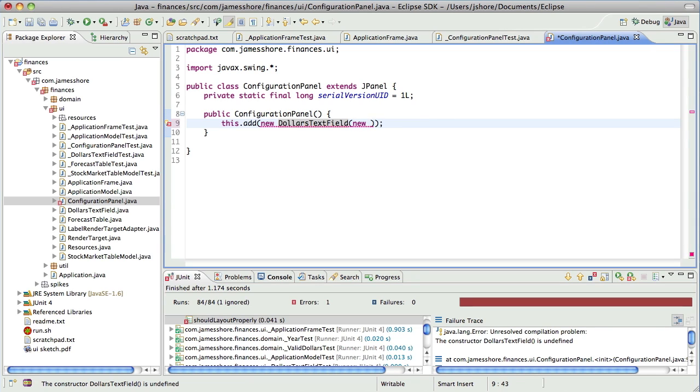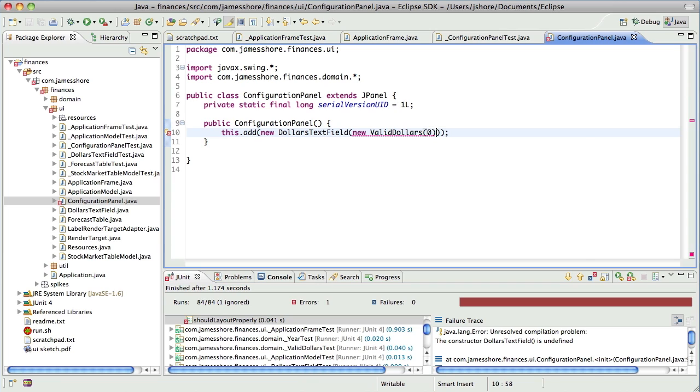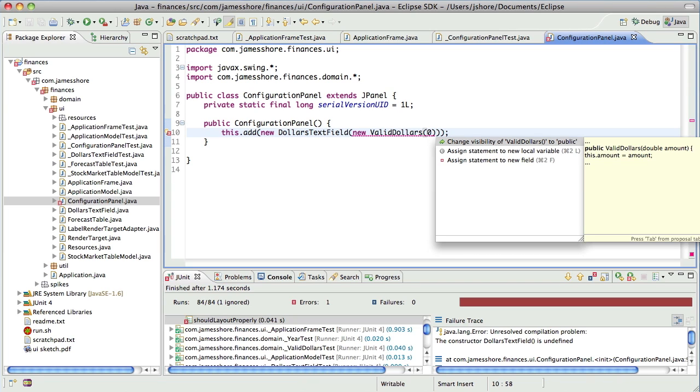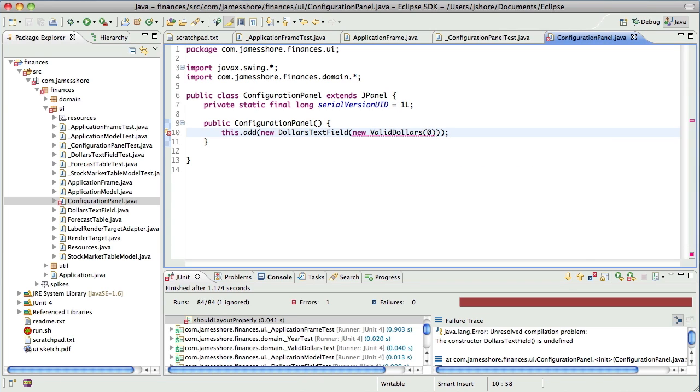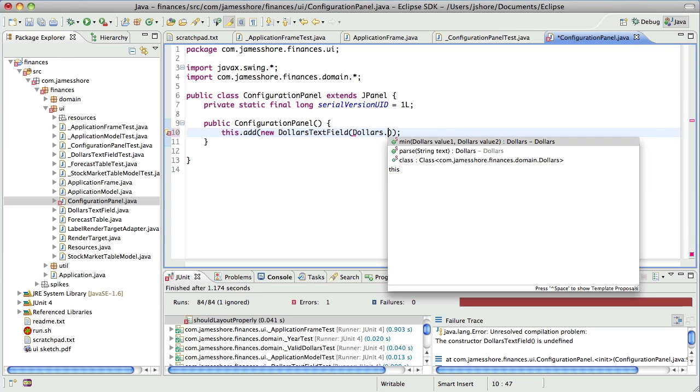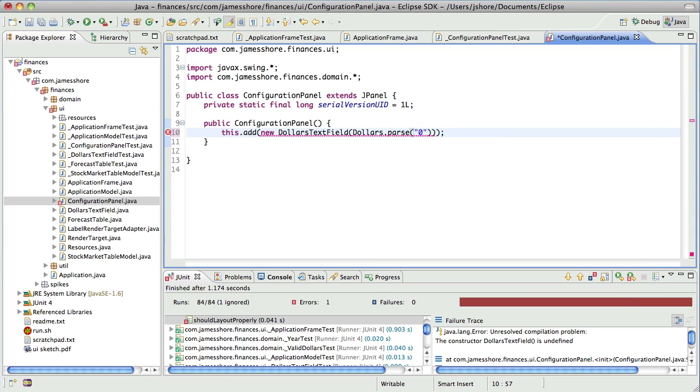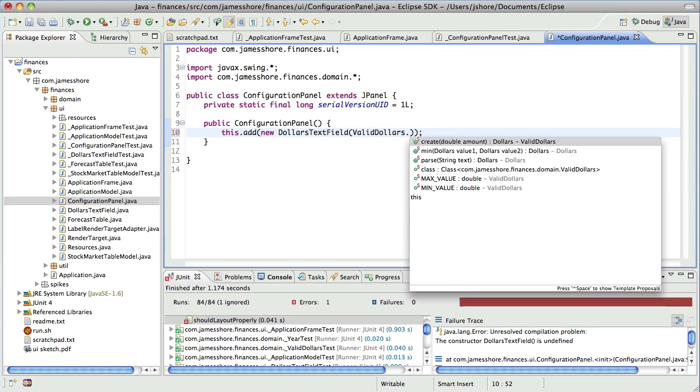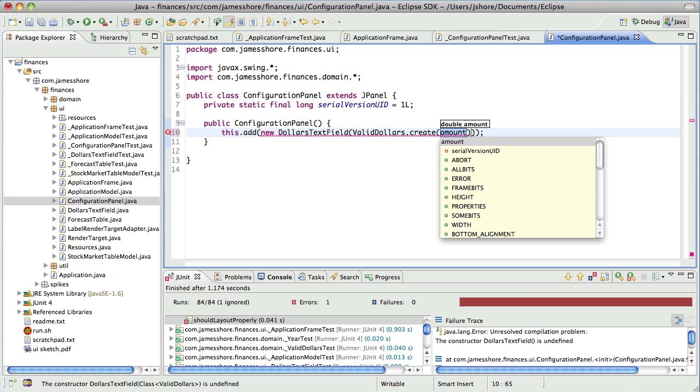Well, let's just go with a new valid dollars 0. All right, that's not how I do it. It's been a while. It's dot. There's got to be another way. There we go.